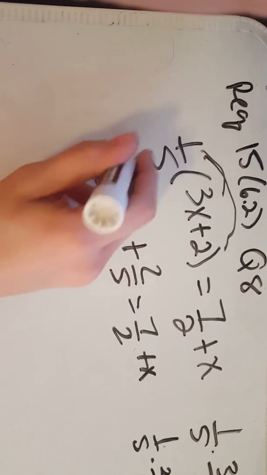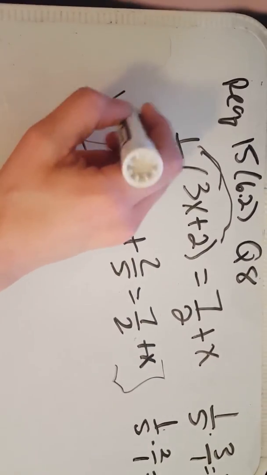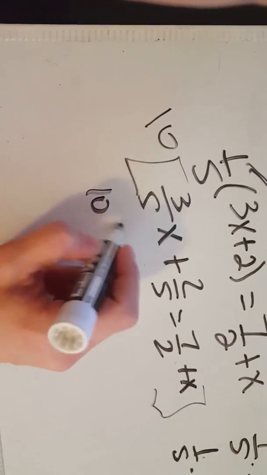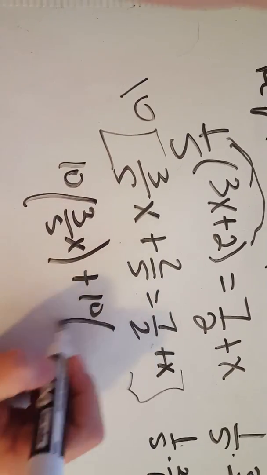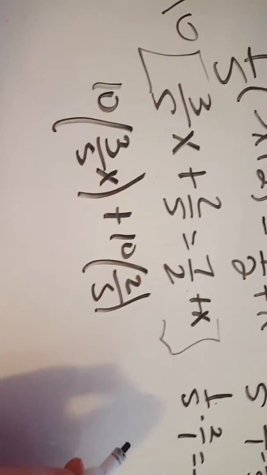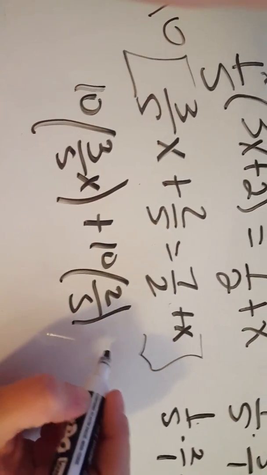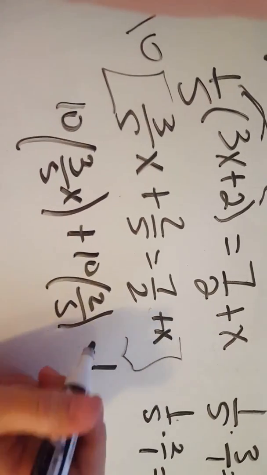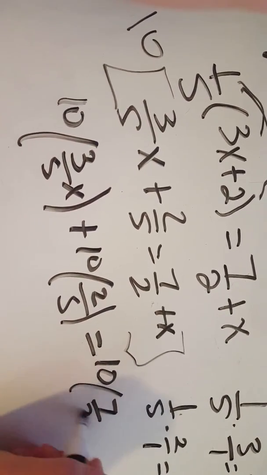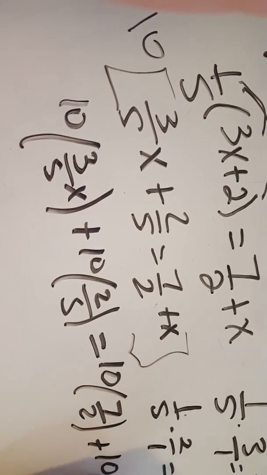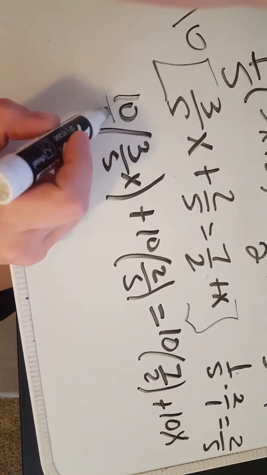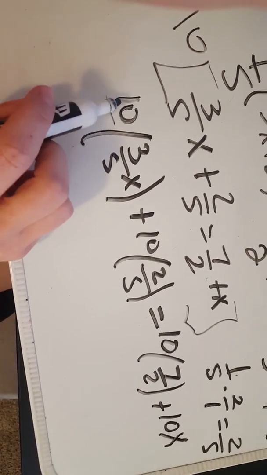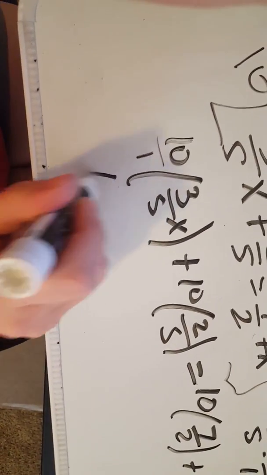So if we decided to multiply all numbers by that least common denominator, we would have 10 times 3/5 x. Now keep in mind, what you do to one, you have to do to all of them, to both sides of the equation. So we have 10 times 3/5 x plus 10 times 2/5, equals 10 times 7/2 plus 10 times that x. All right, so here again the denominator is implied to be 1. So if I get common denominator, I get 30 over 5, which is 6.